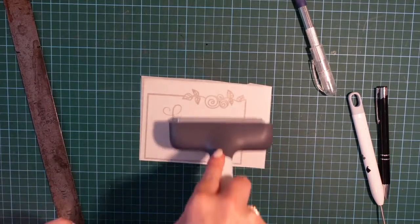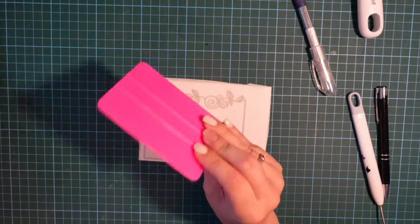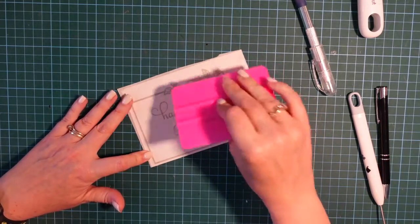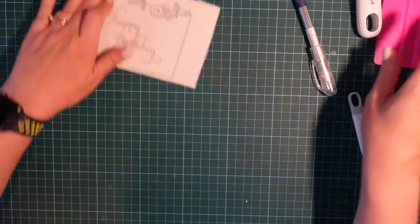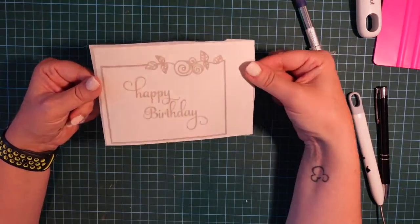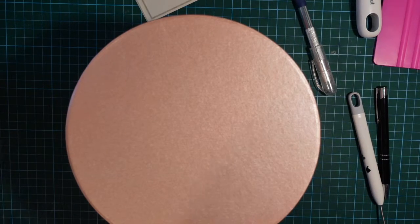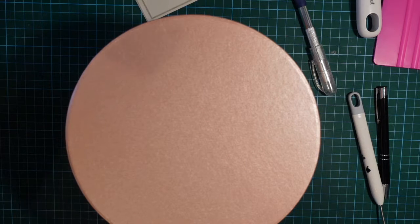Okay, so let's give it a little go with the roller, and then I'm using my favourite squeegee of the moment, which is this pink flexible one. I just find these to be easier to work with, they don't damage your vinyl or anything like that, which is lovely. Now that's ready to be peeled off, but what I'm going to do first is get this box, and I'm going to test a piece of the transfer paper and a piece of the vinyl on here. So I'm just cutting myself a little scrap.